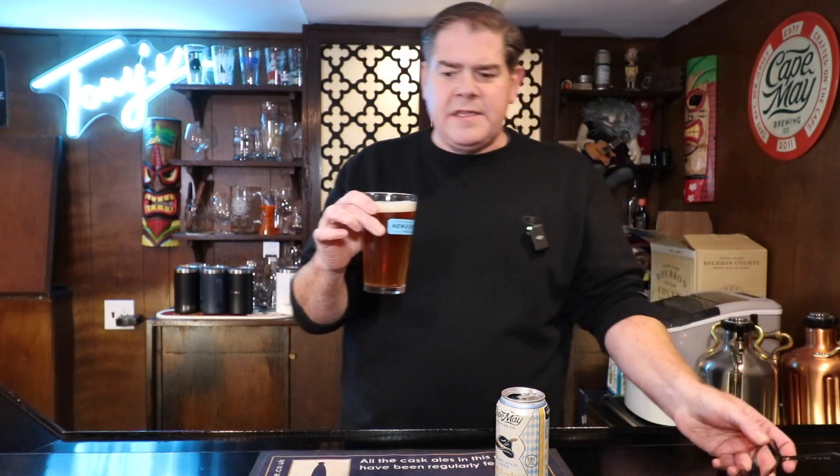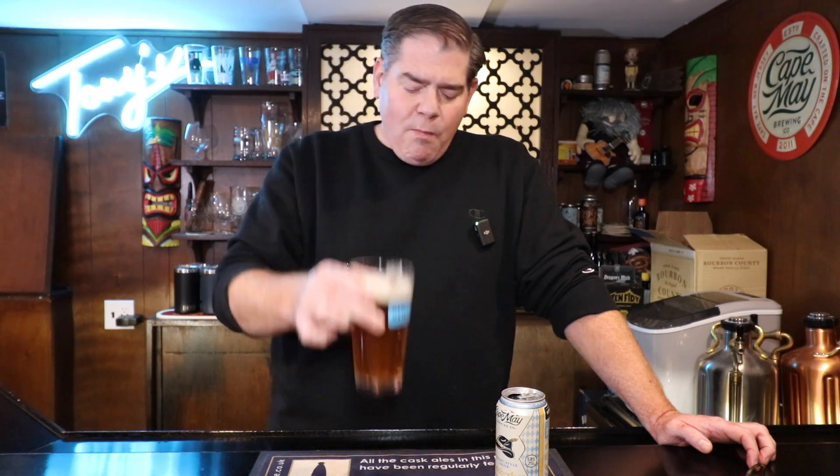It's mostly that breadiness I'm getting out of this more than anything else. Most importantly, how does it taste? Yeah, that's a nice beer — that really is. The carbonation is really spot on with this particular beer, because it definitely brings the flavor out as it hits the back of your palate and sort of forces it up through the sinuses, so you really get a good taste.